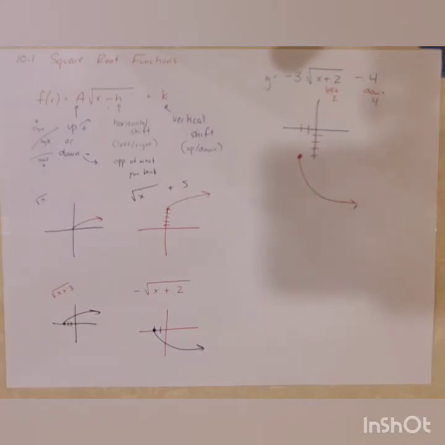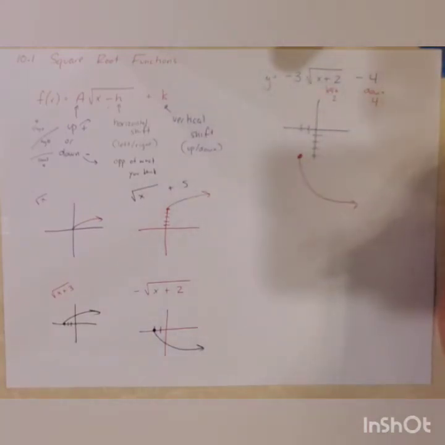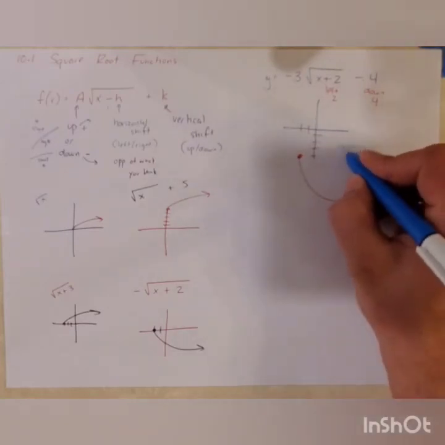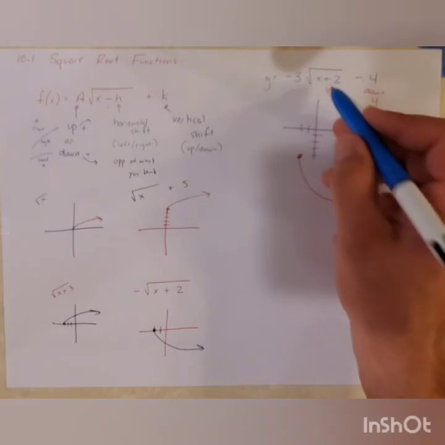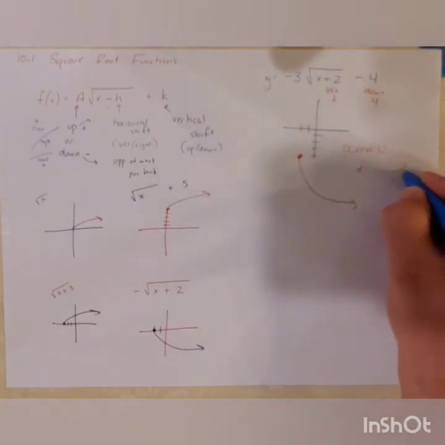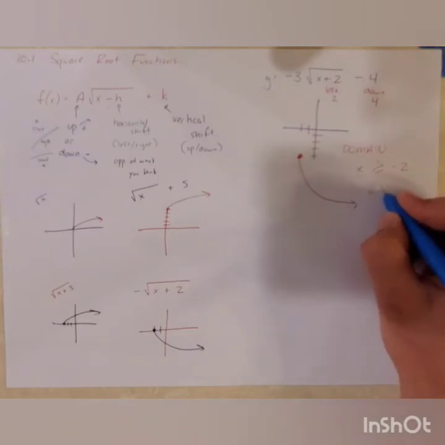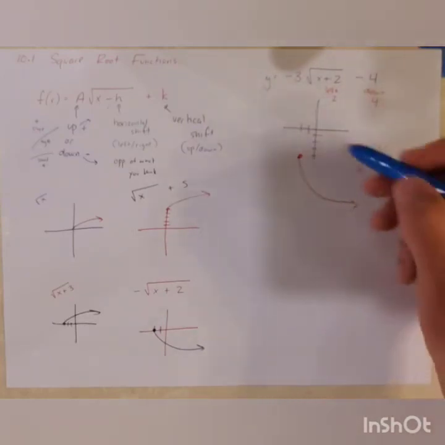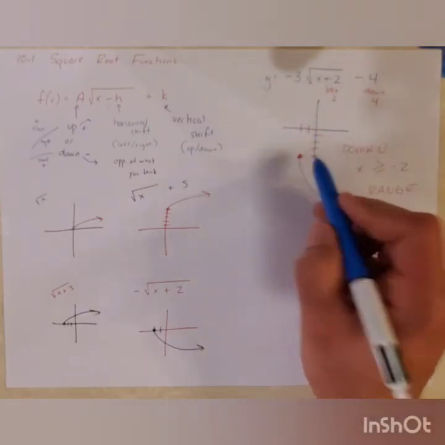And that's it. That's kind of what you want to use this for. And like I said, from here, I can pretty much figure out my domain and range without any work. My domain, x, my x starts right here at negative 2. It's going to the right. It's getting bigger, greater than or equal to. My range, it's my y values. Up, down. It's definitely going down, so less than or equal to. What did it start at? It started right here at negative 4.